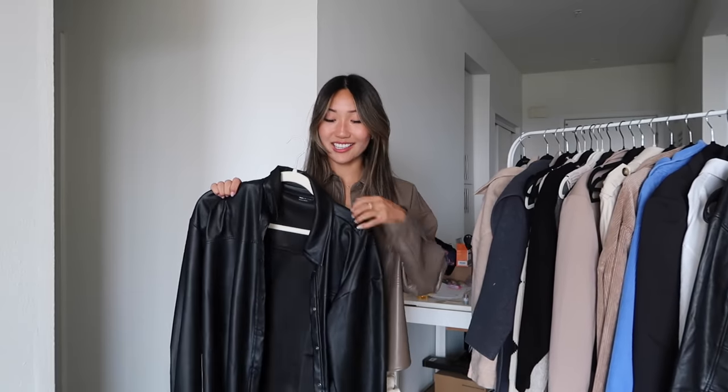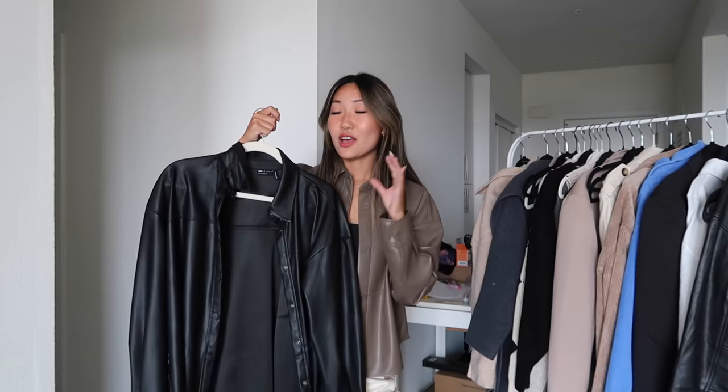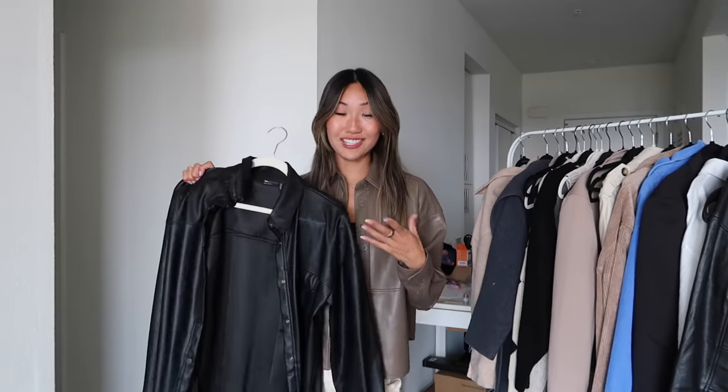The last faux leather jacket is more of a shirt jacket — a thinner material, also from ASOS. I think these look really great for this transitional time of year when it's not super cold yet but you want to throw on a light layer to make your outfit look more fall-appropriate. I love wearing this with a dress, a skirt, or pants. Anything goes with this — it's such a great versatile piece.